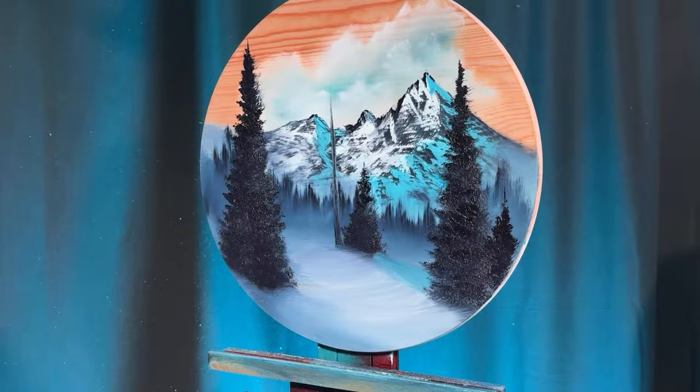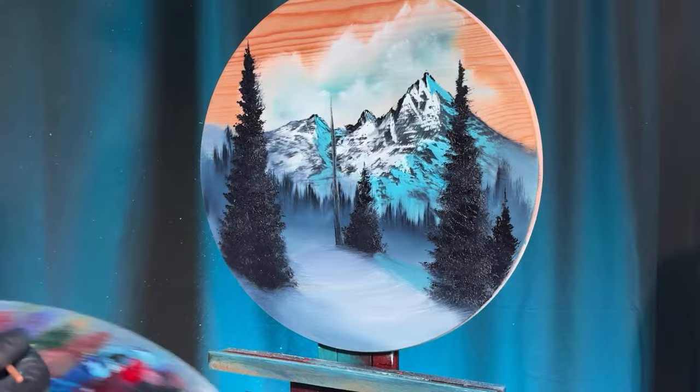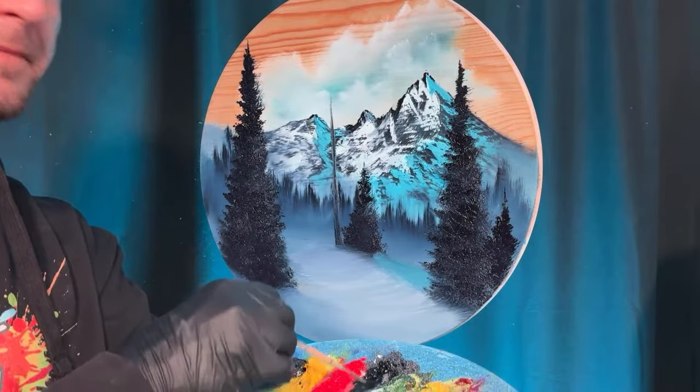I got that really long Paint with Bram liner brush, and I like using the Meaden Lamp Black paint for the tree branches, right?